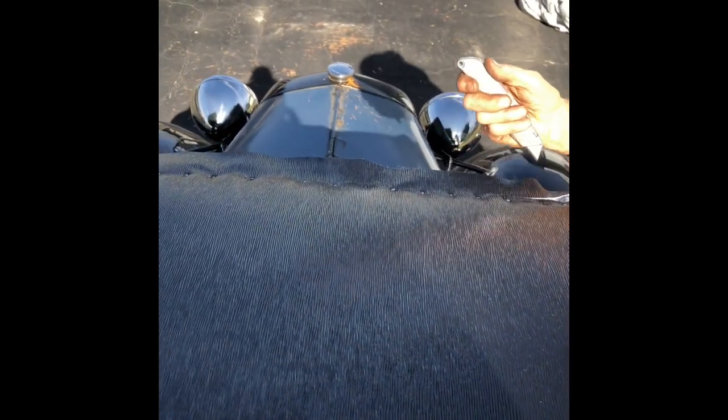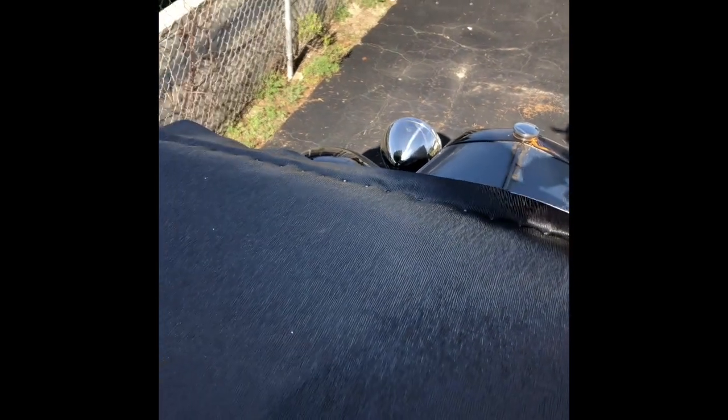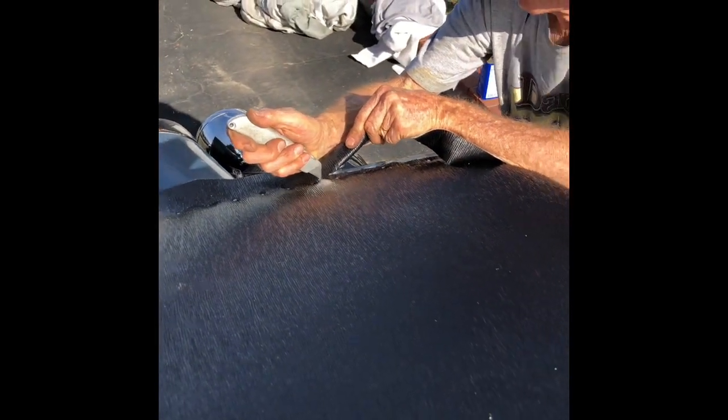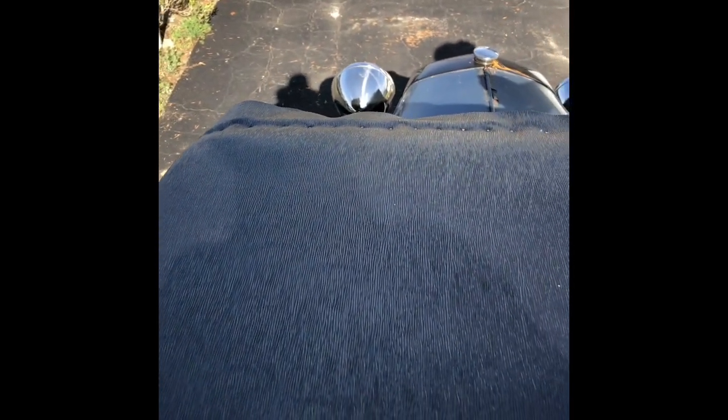Getting the top on is a little challenging because of trying to find the holes where there's wood and metal blocking the wood. The other thing is, I wouldn't recommend drilling through the fabric. I tried that, and the drill picks up the felt underneath and makes a mess, so bad idea on that. A good technique is to stick your finger underneath the material. You can feel the slot and then pull and then put your nail in.